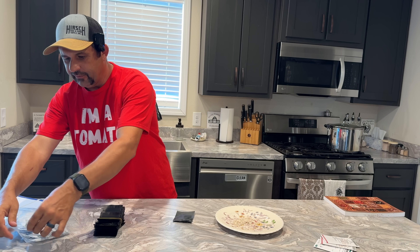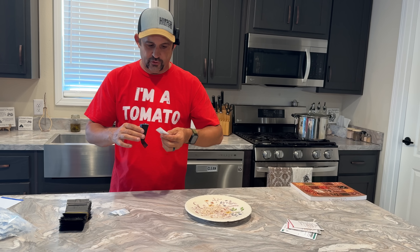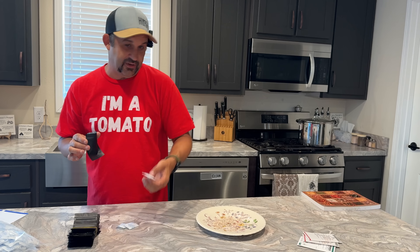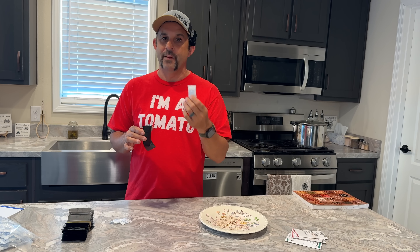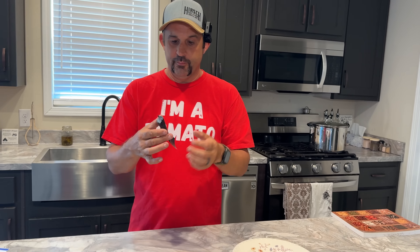If you don't want to go out and buy 100 of these gel packets, you can save them from things that you buy in the store. Many things you buy come with one of these little packets, and they never really go bad. If they've been exposed to the air for a really long time, they may have absorbed a lot of moisture, but you can reset them. Save these — every time you buy a pair of shoes, one comes in the package. You can put them in your oven at 200 degrees for about an hour, and they will completely dry back out and be as good as new, ready to absorb moisture once again.